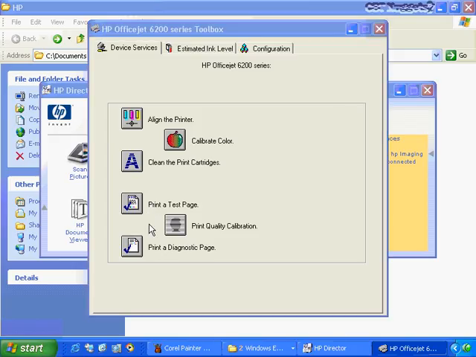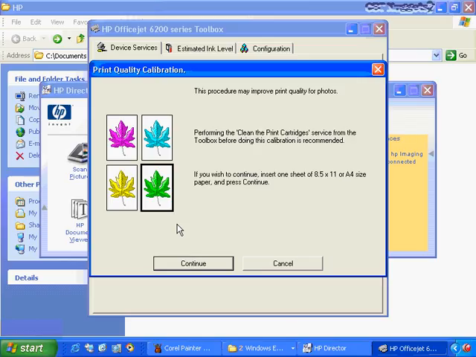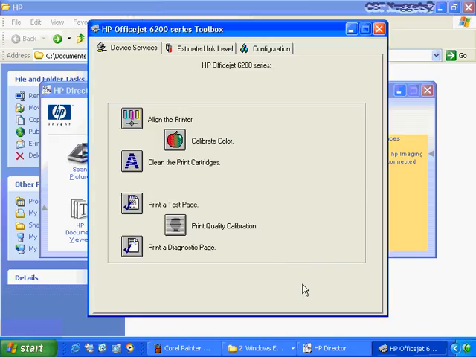I can also calibrate this printer by clicking on this option here. It'll help to make sure that I get a better quality out of my photos, especially again if it's a color printer. The calibration helps to identify where the print heads are, how much ink needs to go through for each color, so it gives me a better quality that way. And then I can print a diagnostic page, which just gives me generic information. In this case, it gives me the serial number of the printer and a pattern test, a print pattern test.